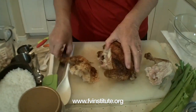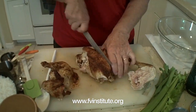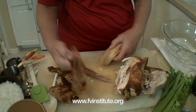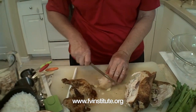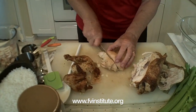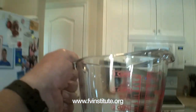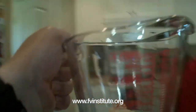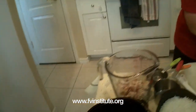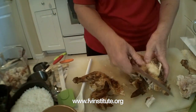And Miss Linda, are you going to use the full chicken in this recipe? Maybe. It depends, I've got to make up to the 4 cups. 4 cups of diced cooked chicken. Alright, so we will put that into this container over here, and you can see it's a 4-cup container. There you are, Miss Linda. Sorry, took it away from you, but that is a 4-cup container. So we'll see how much of the chicken that we get in there.